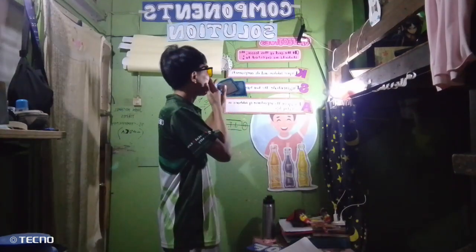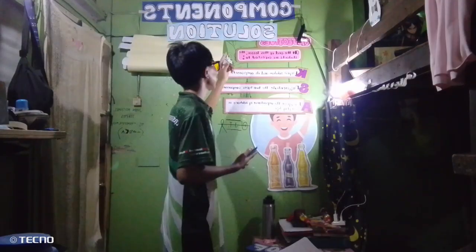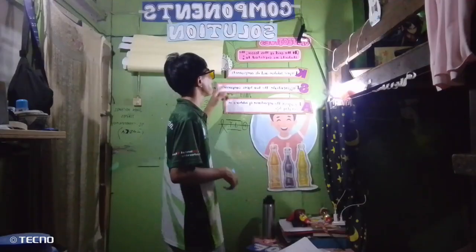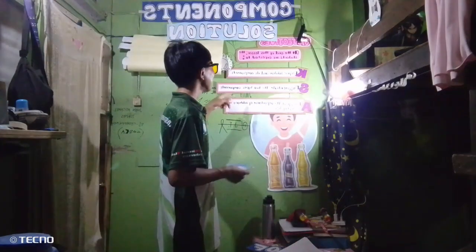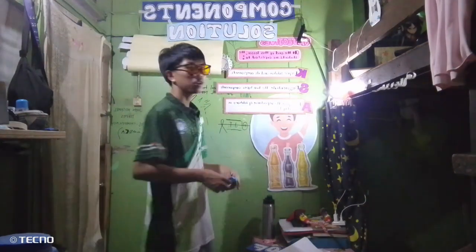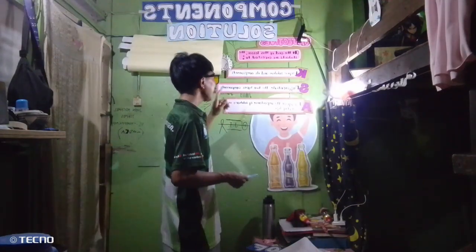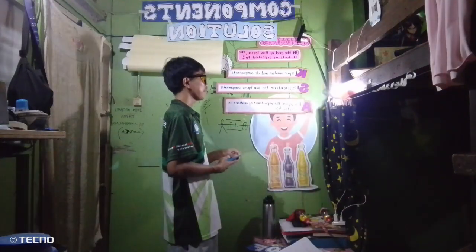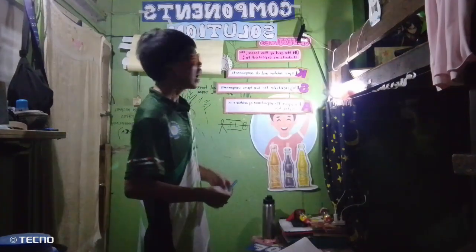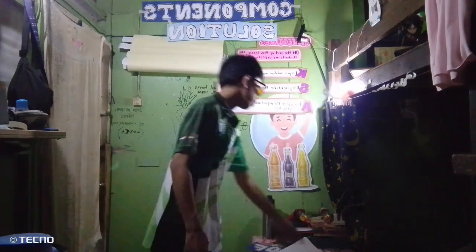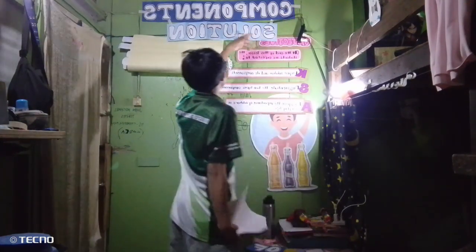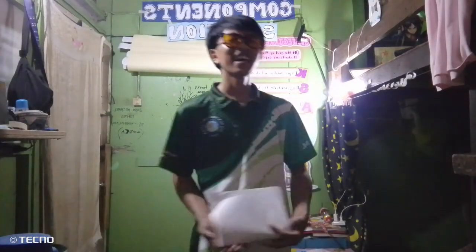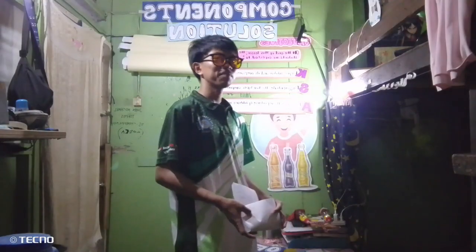Objectives. At the end of this lesson, the students are expected to: K, define solution and its components. S, differentiate the two types of components. A, recognize the importance of solutions in our everyday life. So, our topic for today is the components of solution. Does anyone have an idea what a solution is?